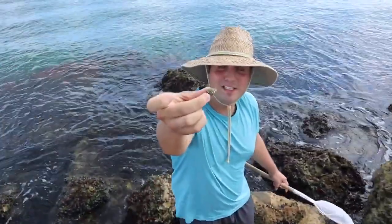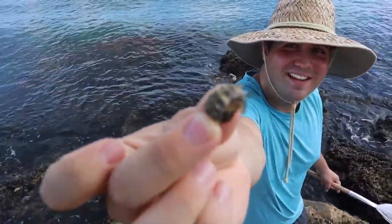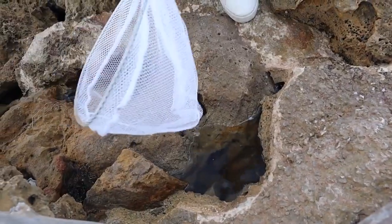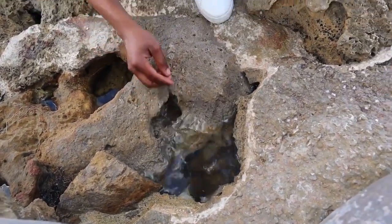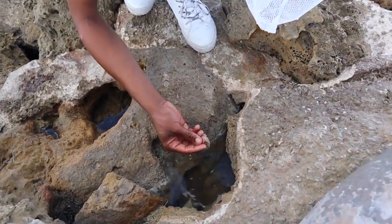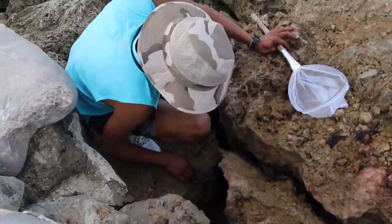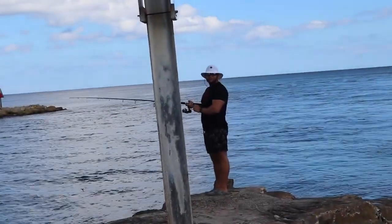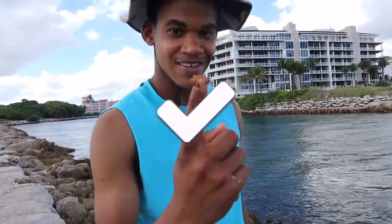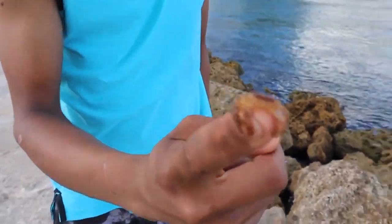We found a snail hiding under a rock — we're taking this for the aquarium. Look how cool that shell is, he's coming out. There could be something trapped in here like a crab or a little fish — what happens is the tide gets high and they get trapped. Watch your hand, there could be eels in there. The guy taught us a good trick — first catch of the day, a nice little crab!